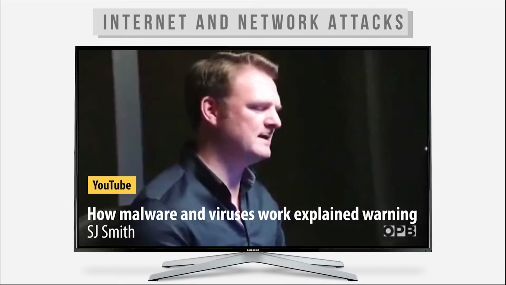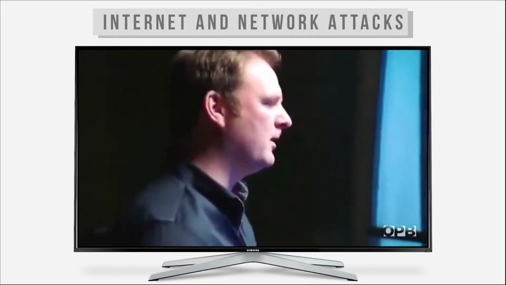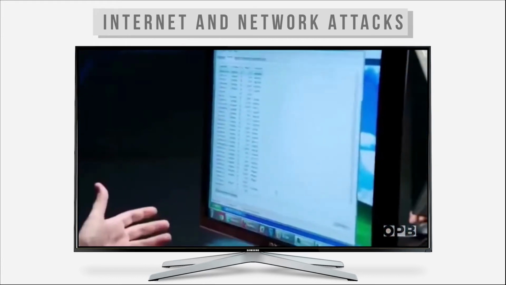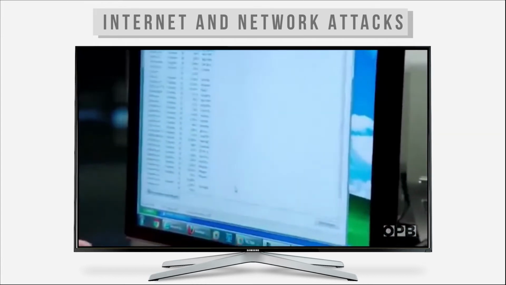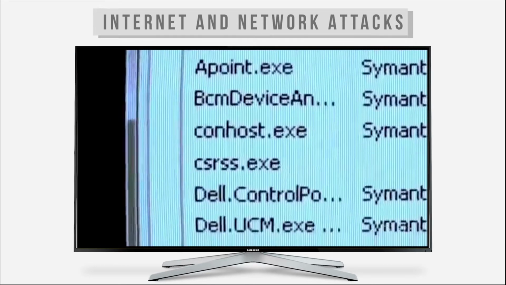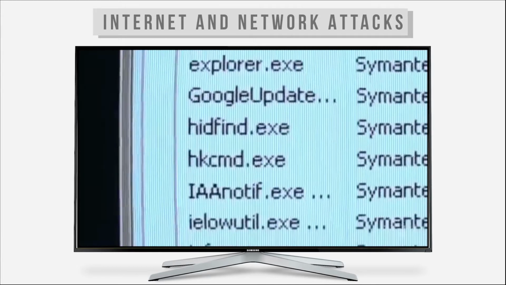Most people don't realize that when they use their computer for browsing the web or checking their email, there's a lot more going on in the background, lots of hidden programs. For the most part, they're never seen. Bringing up a list of these programs reveals unfamiliar names. They come and go as needed, and there can be dozens running at any given time.